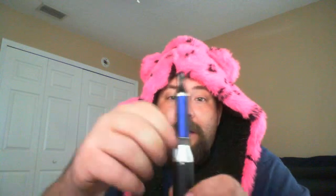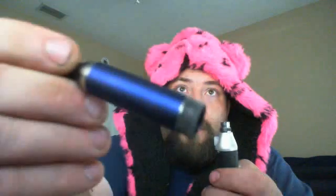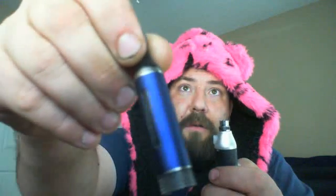Anyway, these little MT3s, I'm just talking about this little metal part. I'm going to zoom in on this thing. Don't mind my dirty fingernails. I just got off of work. Yes, I work hard. I get greasy. What's it to ya? Anyway, this little thing is really cool.